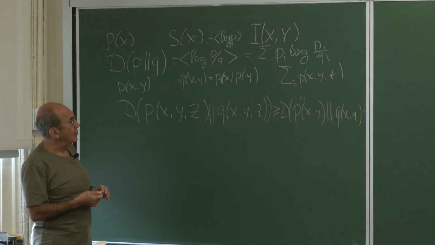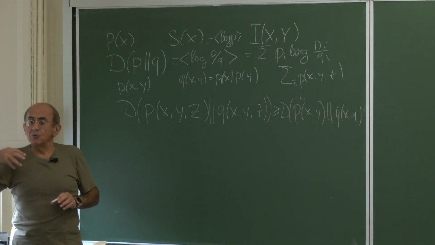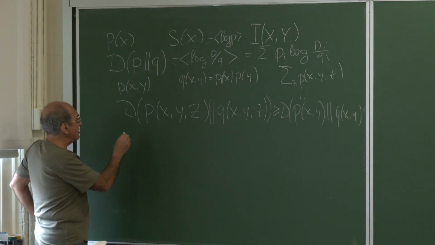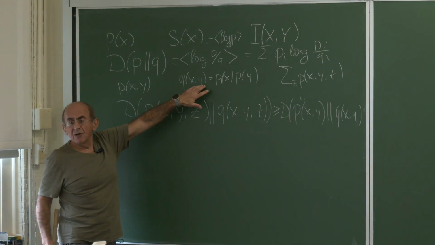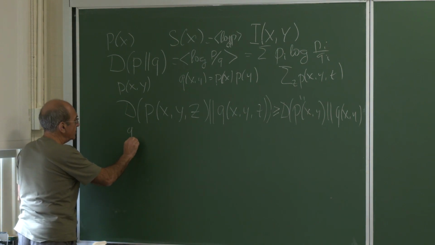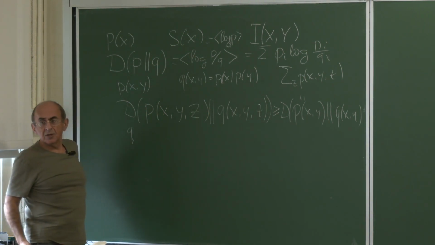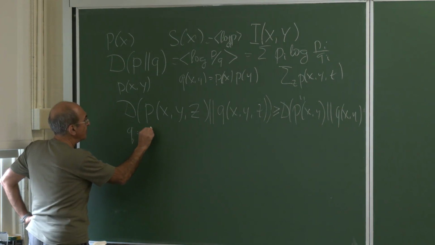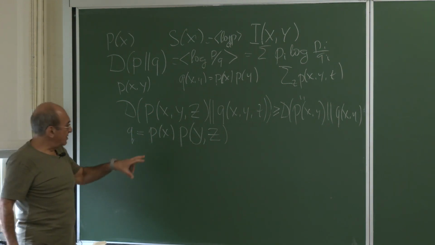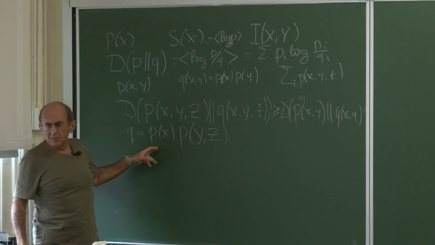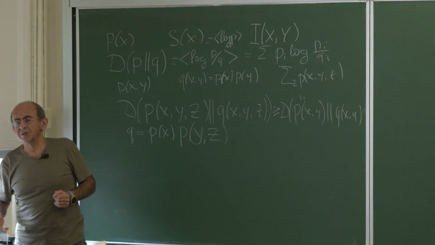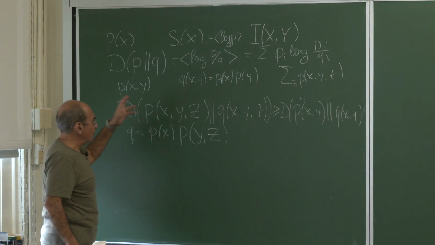Now I want to exploit this inequality to derive some important relation and to introduce an even more sophisticated measure of correlations. Like here, to get mutual information, we considered a particular case of Q being a product. Let's now consider Q, again, as a particular hypothesis. So I now exploit this general inequality to derive a particular case of it. This particular case will be when Q is P of X times P of Y and Z. When there is an argument here and a different argument there, I use the same letter P just to say that it's a probability distribution, but P of X is not necessarily P of Y. X could be a measurement and Y could be stars in the sky, or this could be rain and that could be sun.